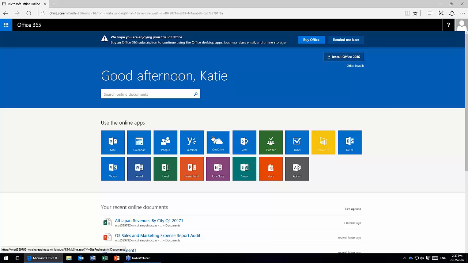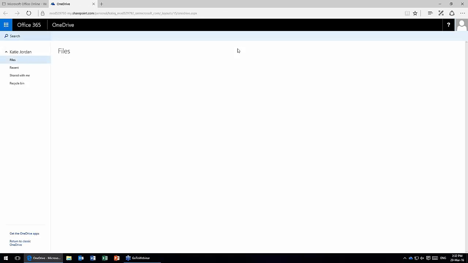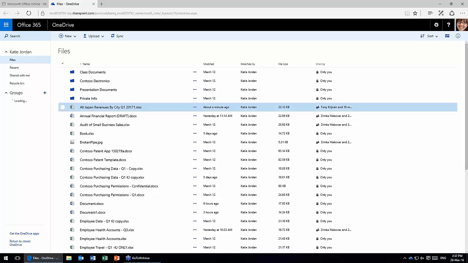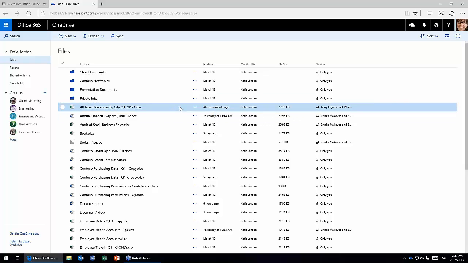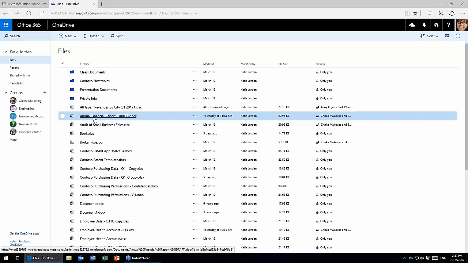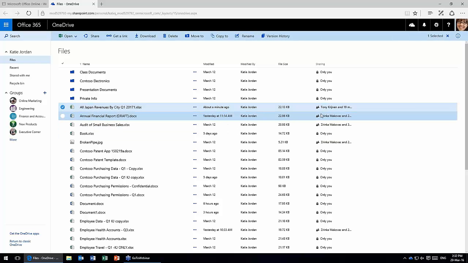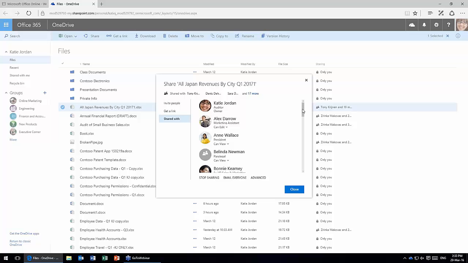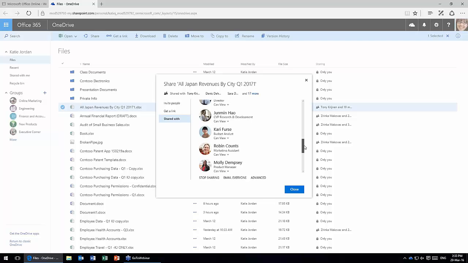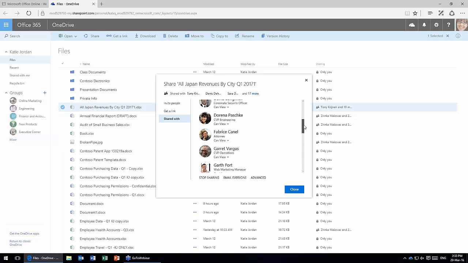So I'm going to browse over to OneDrive one more time. We're going to stick with the Japan file that we've been working with. So say Katie actually wants to share this file with one of her colleagues. It's just a matter of clicking on the file and clicking on the listing of users that are shared. If you just see this list here, these are all the people that can view this file. Now the cool thing is they can view it, but they cannot edit it because she hasn't explicitly given them access to edit it.